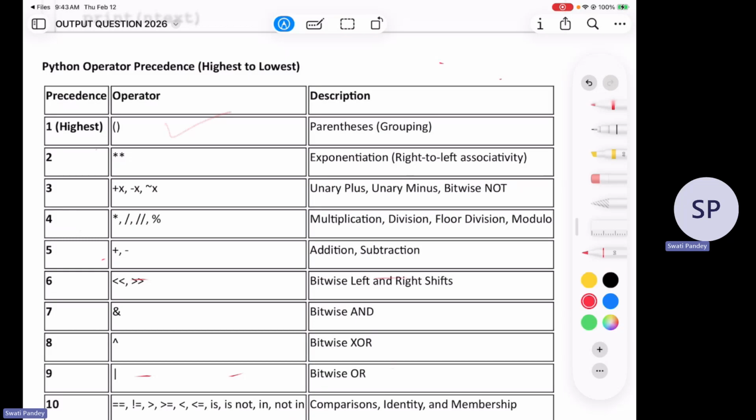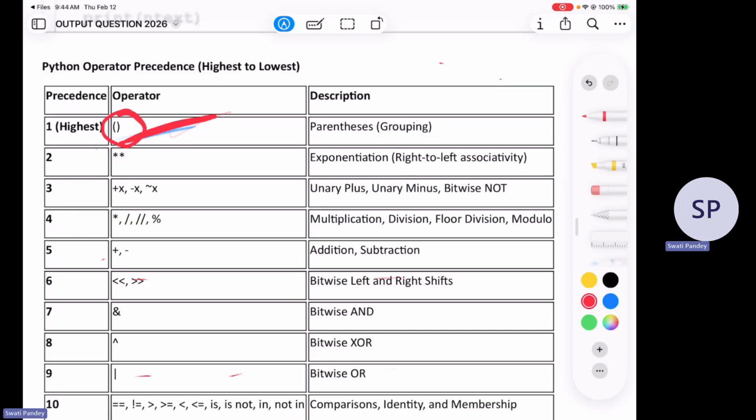What does that mean? If in any expression you have parenthesis, that changes or handles in what sequence the evaluation has to happen. Like it changes the entire rule set that you have understood or followed. So first of all, parenthesis is to be taken care of.